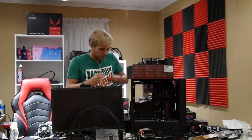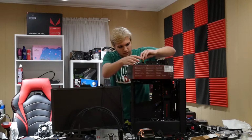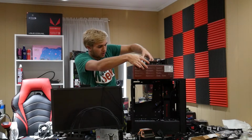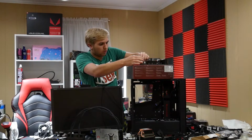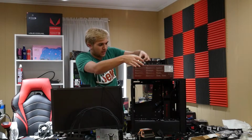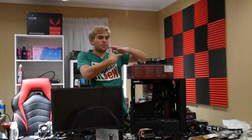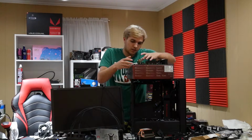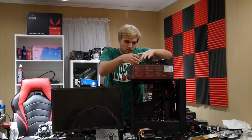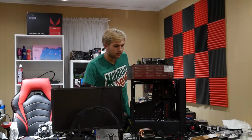Why am I starting with RAM? I'm going to start with RAM. This beautiful RAM. Show you guys the board. The finished product is going to be glorious. We'll have the hints of silver and gold in the top, but it'll mostly be black and red. And of course, there's lights on this RAM, so it will light up black and red.